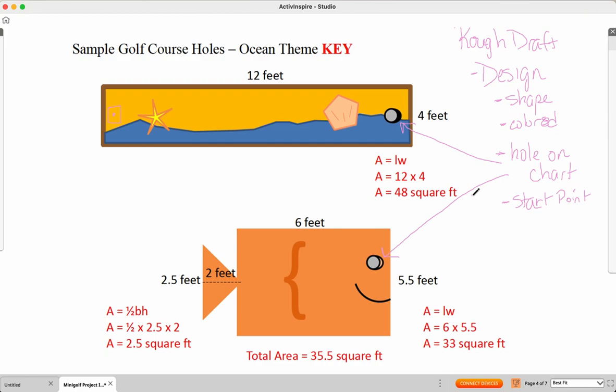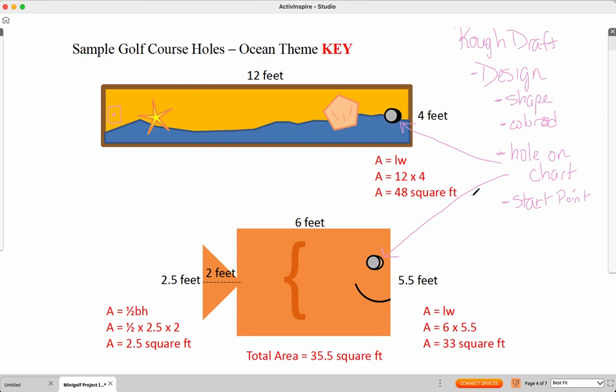I need you to have the shape. Whether you're doing the trapezoid or the parallelogram or anything, you've got to have that shape done. You've got to have it colored. It doesn't have to be your world's best coloring, but you do want to have a general idea. And if you've got a generic shape like the rectangle problem, you might have to create a design that fits your theme. Like this person had the beach and they had to have that.